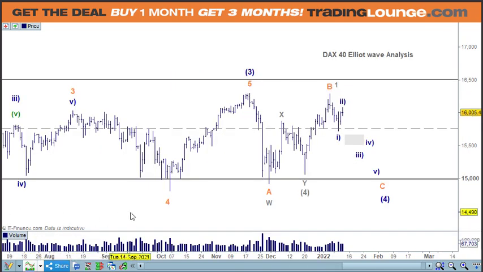So the DAX is a little bit more like the S&P. We've got a reasonably clean 5 waves down here, a bit cleaner than the Stoxx 50 anyway, but at the same time we can look at this as a WXY here for wave 4, and then look at this as wave 1. It's either that, or it's wave B or wave 1, and we're trying to figure it out. It has rallied back to roughly its 61.8%, so it could drop from here, and this is what we need to work out.